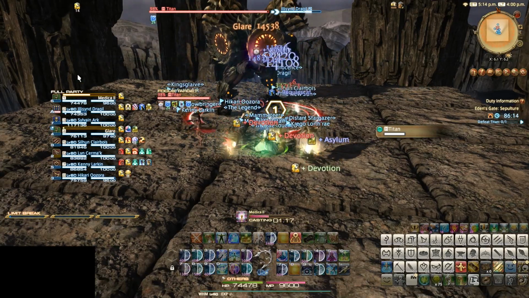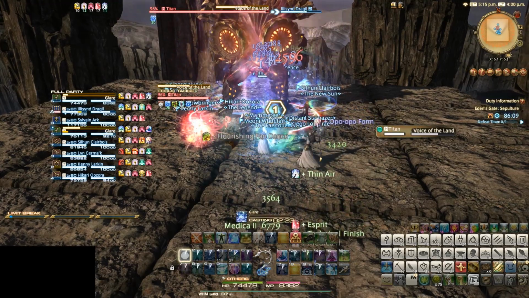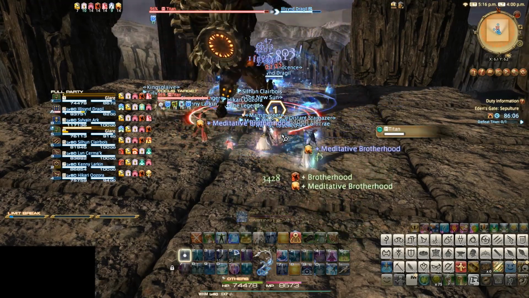The first thing you will actually see in this mechanic-wise is Voice of the Land. This is your standard room-wide AoE to heal through, and this is spammed throughout the fight.